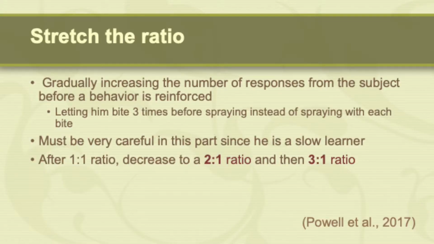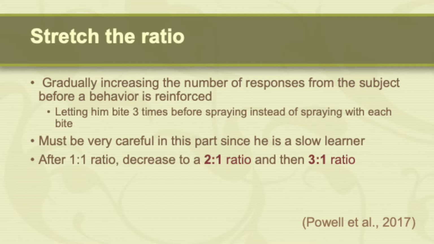And since this is not a permanent option, I can't follow him around for the rest of my life and keep spraying him every time he tries to eat my plant or every time he tries to eat a cactus, or he's tried to eat fake plants in the past as well. So one thing that I must do is stretch the ratio, which means that I must gradually increase the number of responses before I do spray him with a bottle.